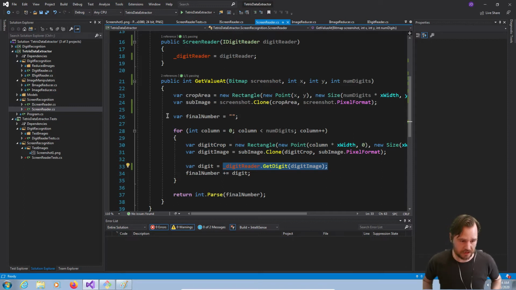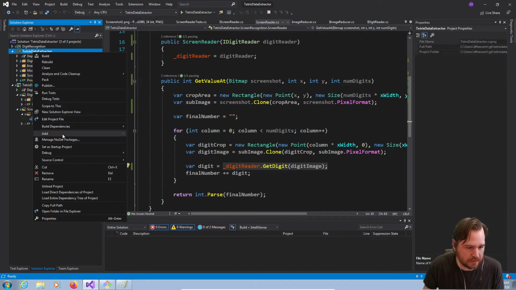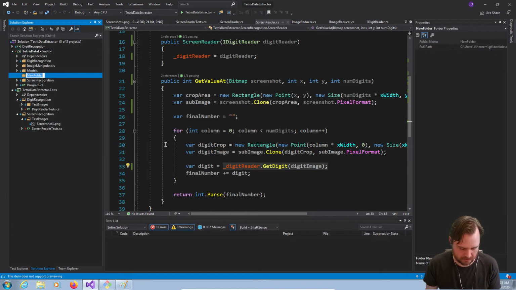That's not as efficient for us to use in the context of a Tetris screen. So we're going to make a helper class called a Data Extractor, and we're going to put this into a new folder, data extraction.